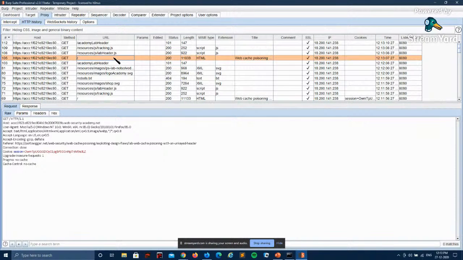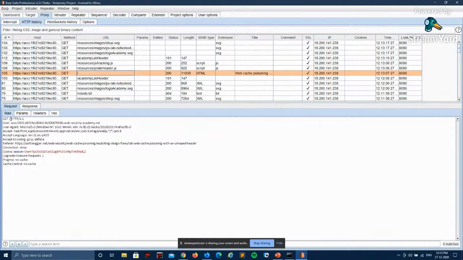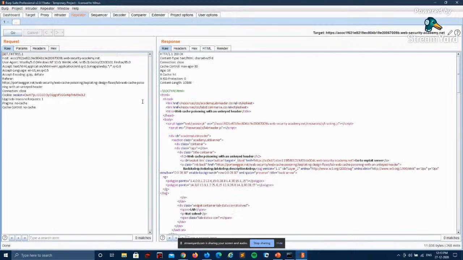So this is the home page. As we can see, there is only a single /. So I'm sending it to the repeater. Okay, the response is perfect. As I told you, there are certain headers in the response which can show you that there is a cache server. These are the headers: the Age, the max-age, Cache-Control, X-Cache: hit. This X-Cache hit tells us that the response is coming from cache. That's why I refreshed the page.